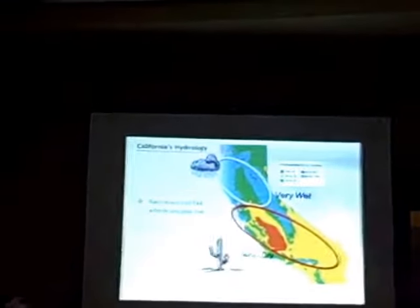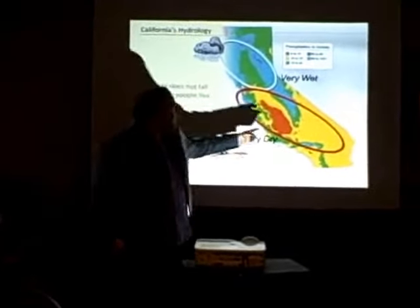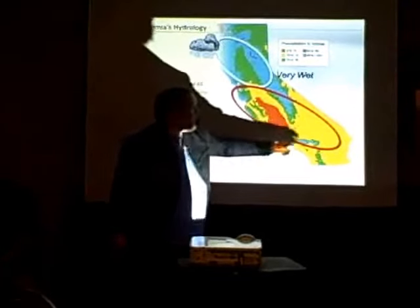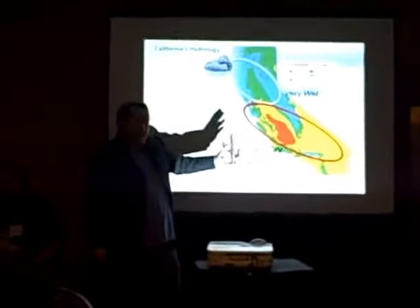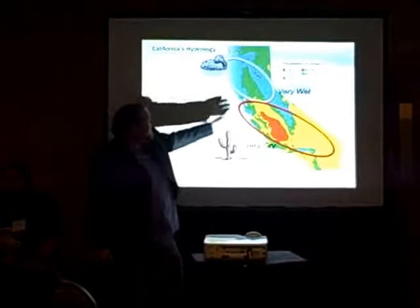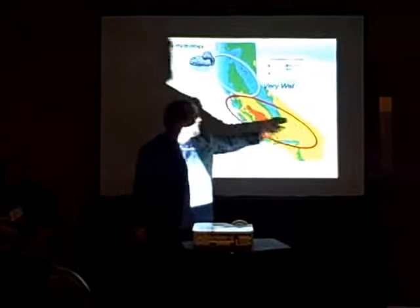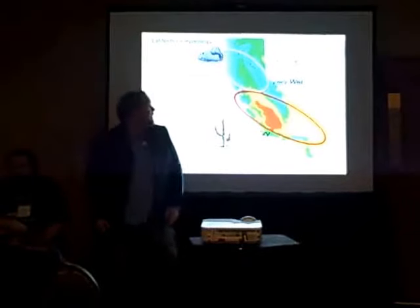First I'm going to talk about California, where it is that we get our moisture. I live in this area here, which is very dry, but it's also dry here. All of the water that we use in the Los Angeles metropolitan area is coming from this much wetter area here, or from the Colorado River system here, and then brought down south. Next slide.